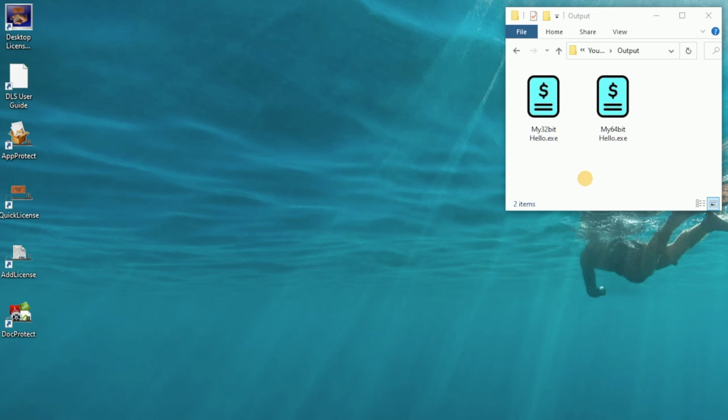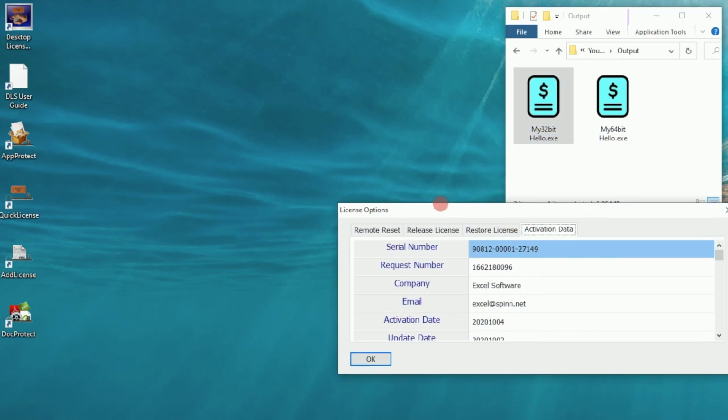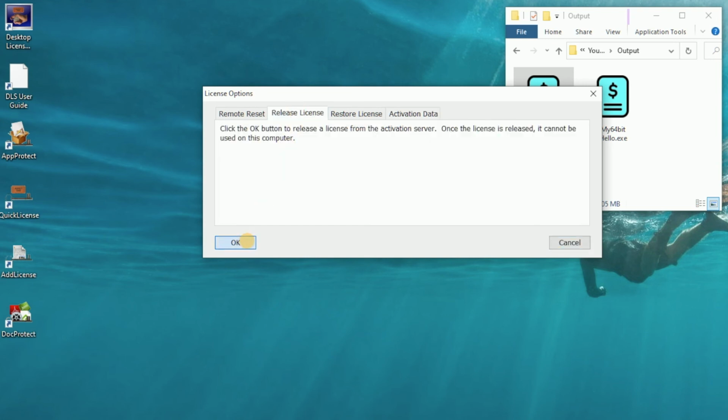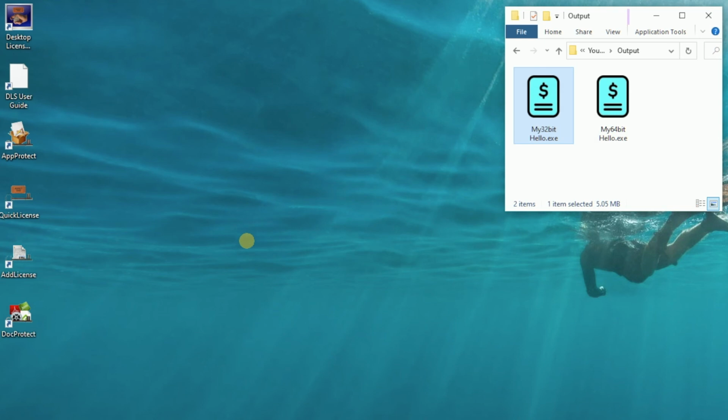Let's look at another example of what you can do with Desktop License Server. Let's say the customer has activated, they've been running for about 6 months now, and they want to buy a new computer. Well, if they hold down the Shift Command keys while launching the application, a license options dialog is presented. These features are enabled when you set up the license within Desktop License Server. It allows the user to present information that was entered during the activation process, but they can also release the license from that computer. And when they do that, it's now blocked on that computer, and they can go to a new computer and activate the license there using that same serial number.